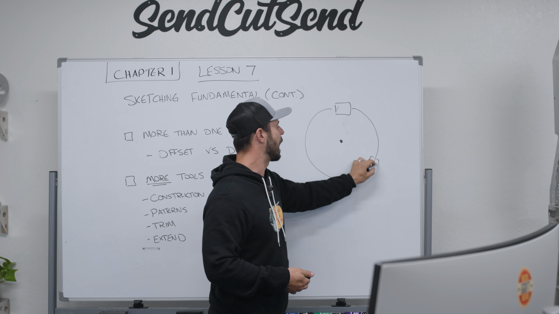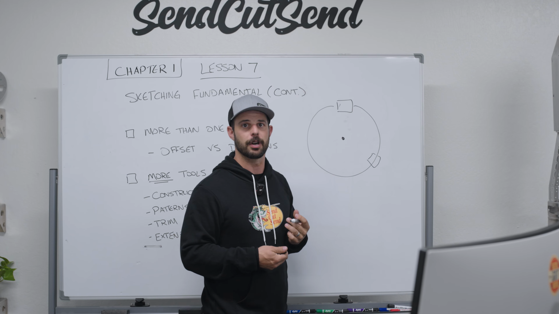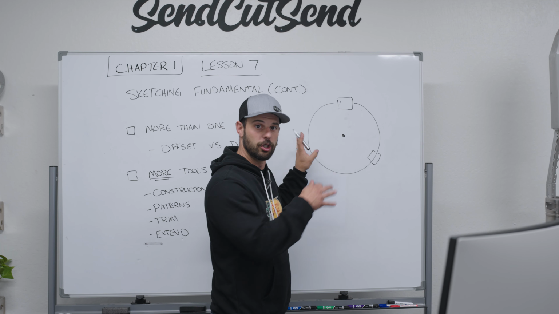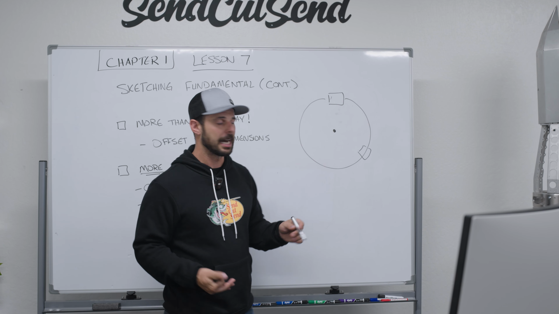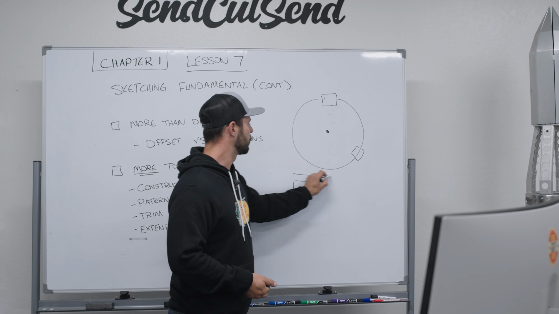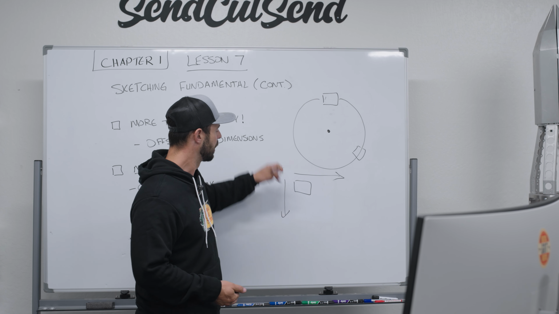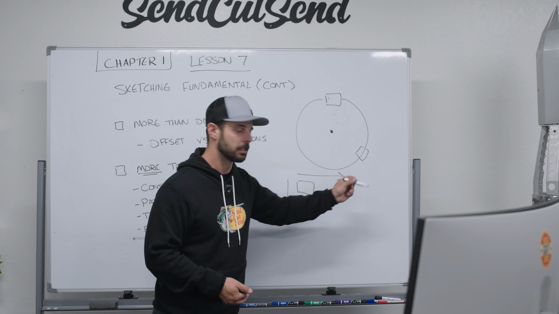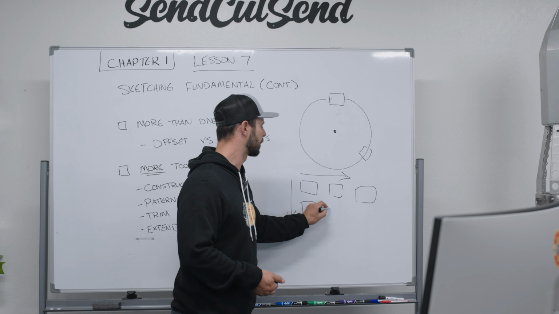And you can dictate how many you want and how many degrees you want them to be patterned around that center point. We're going to use this one to create those multiple keys. The other pattern, since we're on the topic, is a rectangular pattern. This allows you to create a pattern, we'll use the rectangle again as a reference, in 2 different axes. And this allows you to make a grid, just like that.